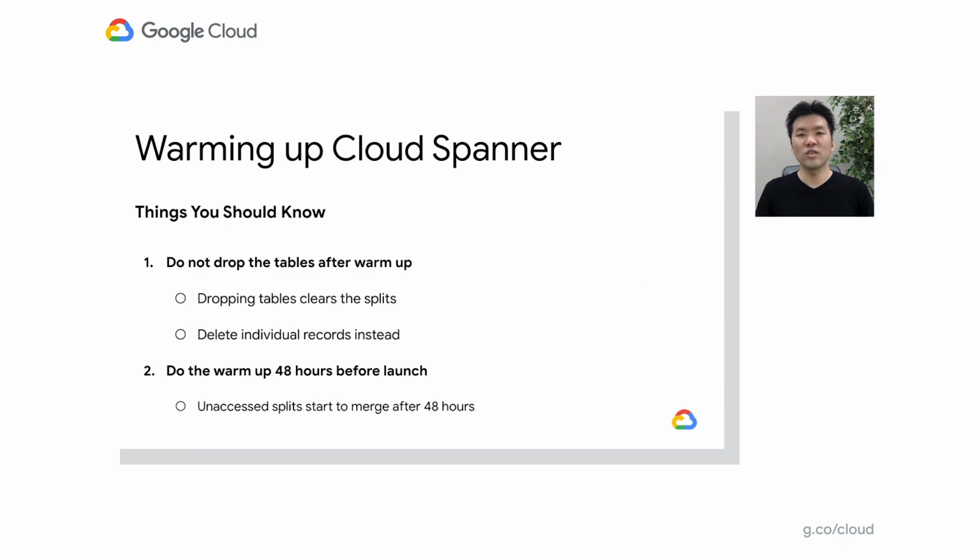So in addition to what I've just described, there are two things you should be aware of when doing a warm-up. Number one is do not drop the tables after the warm-up. In most cases, you would want to delete dummy records that were inserted during the warm-up, but don't do it by dropping the tables because that will also clear the splits. You should delete individual records instead, since that will allow the splits to remain.